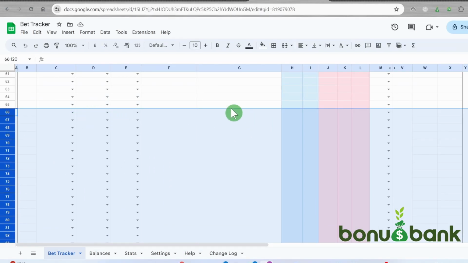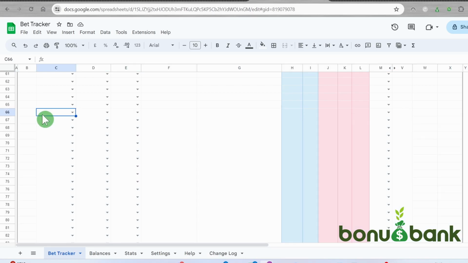But what you will notice is once you've inserted these rows, it might be quite hard to see on the screen, but all these cells now don't have any borders around them, and it's also going to mean the formulas haven't actually copied. So if we go to this row here, you can see there's no formulas up in the box there, but I've gone to the one just above there and you can see the formulas are in there because we already had row 65 previously. But this is nice and easy to sort out anyway.